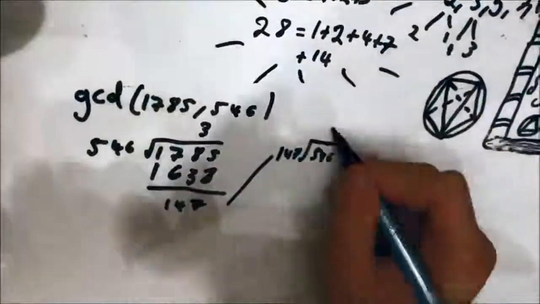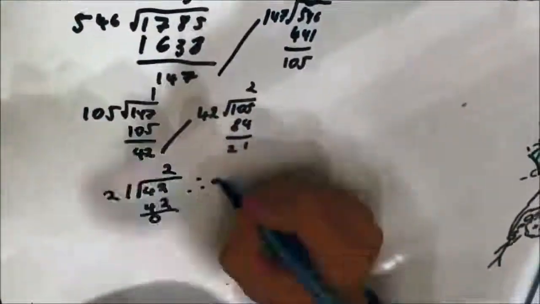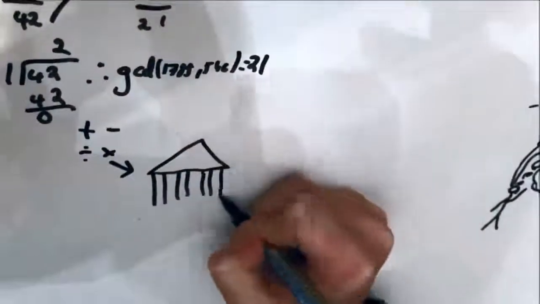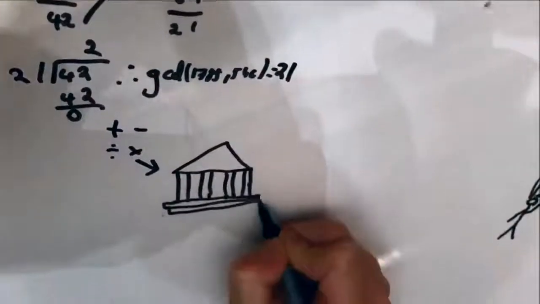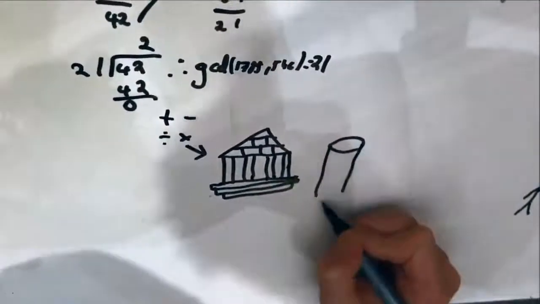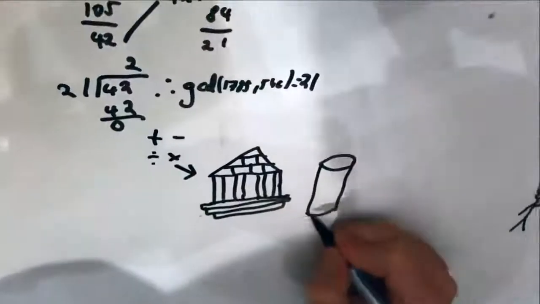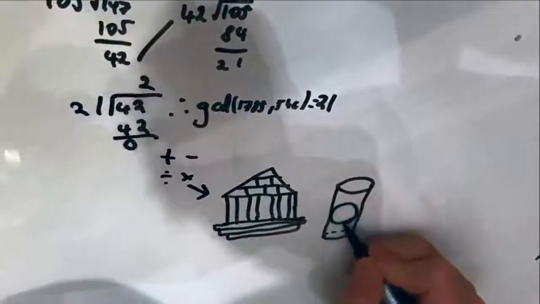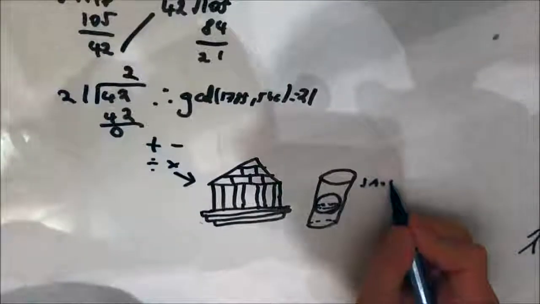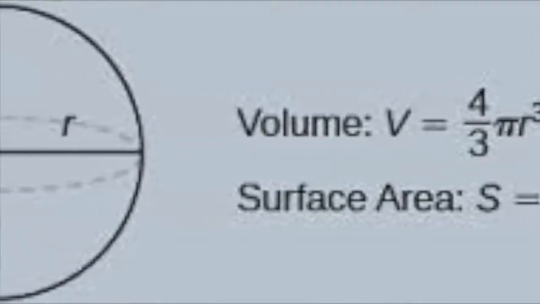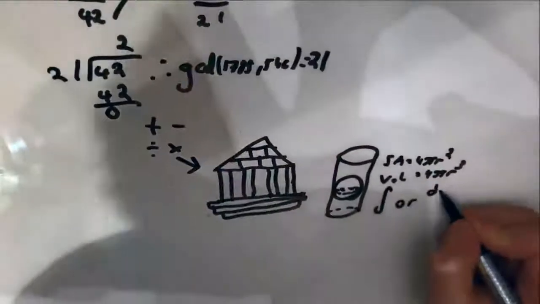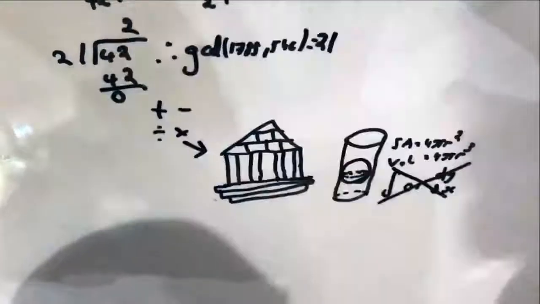Archimedes was not only one of the most famous theoretical mathematicians, but also the most famous engineer and applied mathematician in ancient Greece. He is well known for discovering the relation of a sphere's surface area to its circumscribing cylinder, stating that the surface area of a sphere is four times that of its greatest circle, or more commonly known as 4 pi r squared. Discovering this without the use of calculus showed his true intelligence.